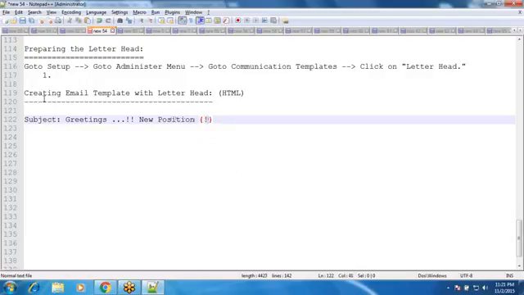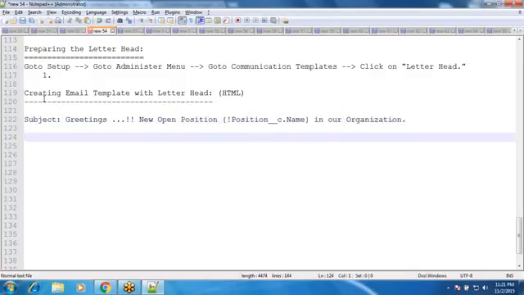I want to specify the position details here. Position name, Position__c.Name. New open positions in our organization. Now this is the subject that I am going to send.